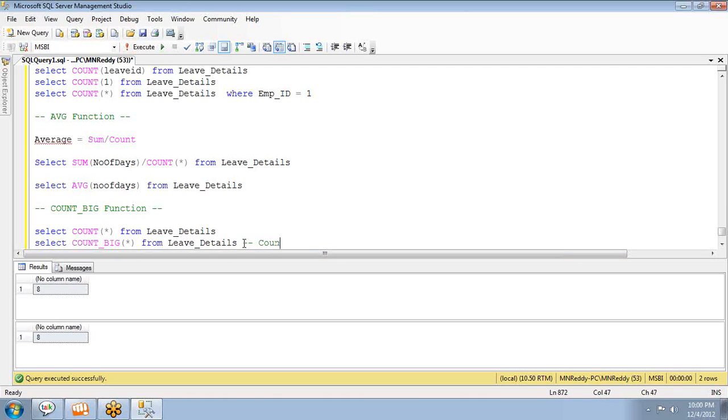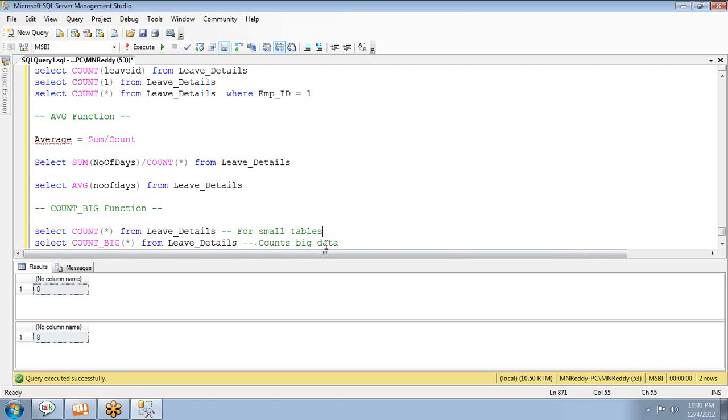This counts big data. 50 crore of records are there, and if you use the count function, it will error out. Why? Because it is not able to hold, not able to return such a big value. In those cases, you have to go for the count underscore big function, and the count function for small tables.